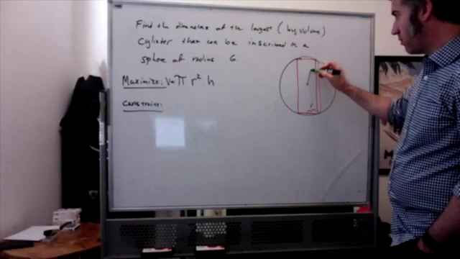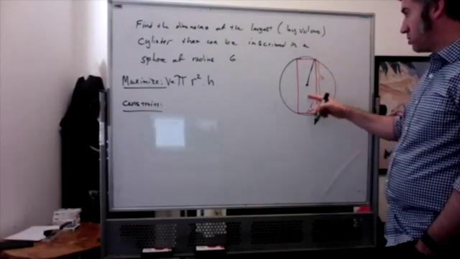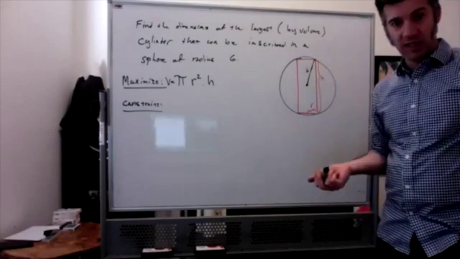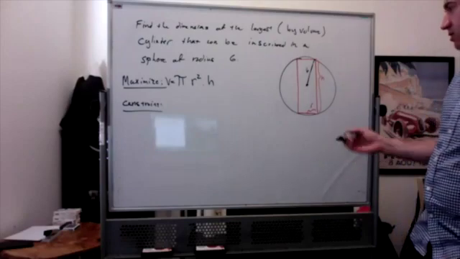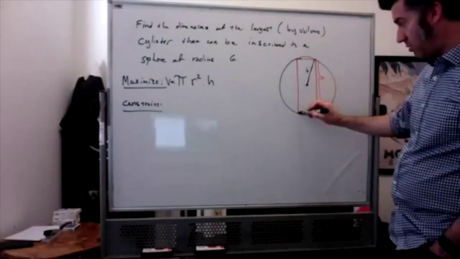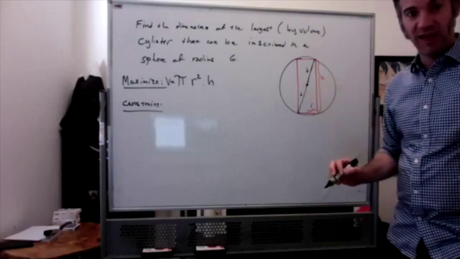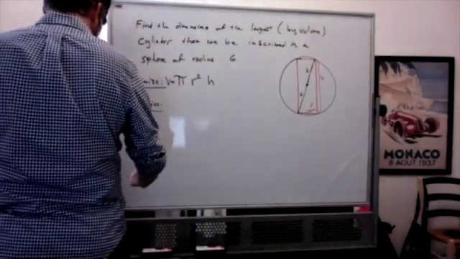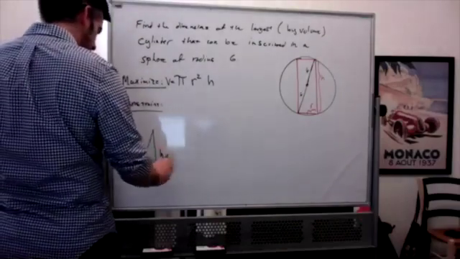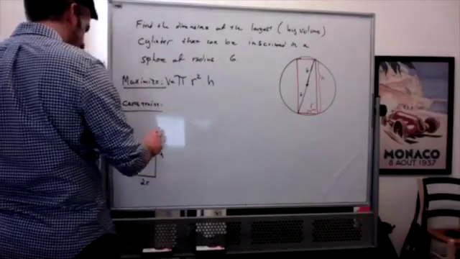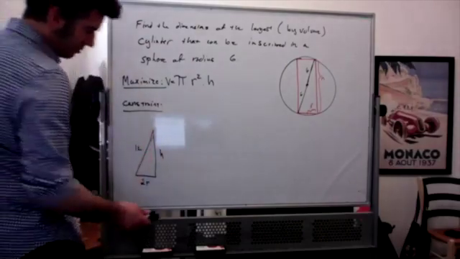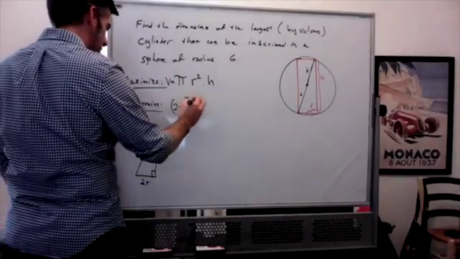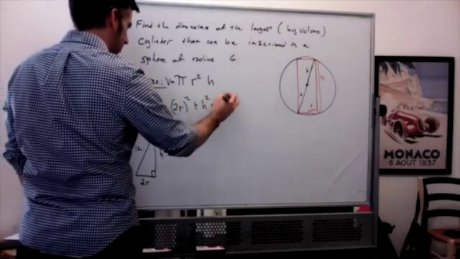Well, we can draw something, right? We know that from the center to the sphere, that's the radius, which is 6. So we can actually write an equation, and there's 2 different ways to do it. I prefer to do it this way, where you say, well, if this is 6, then the diameter is the whole length of 12, and I can use the Pythagorean theorem and say, hey, look, I've got a right triangle where the height is the height, the base is 2 times the radius, and this length is 12. So the Pythagorean theorem says, oh, I've got 2r squared plus h squared equals 12 squared.